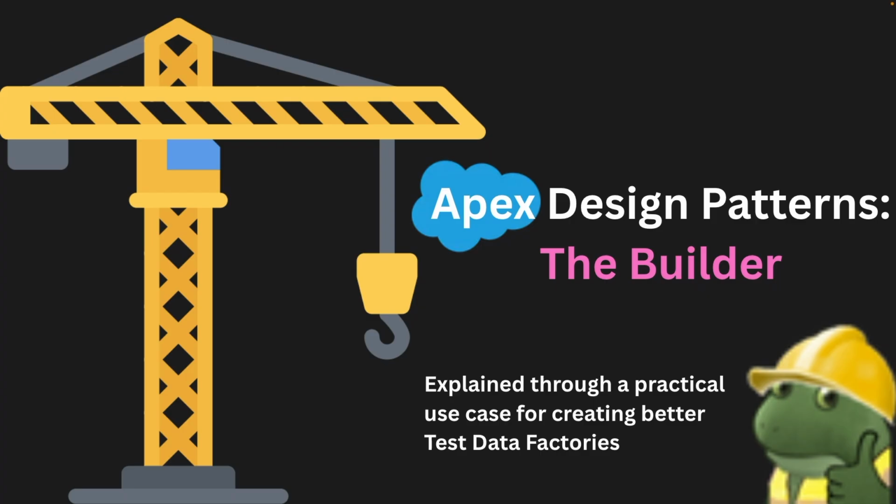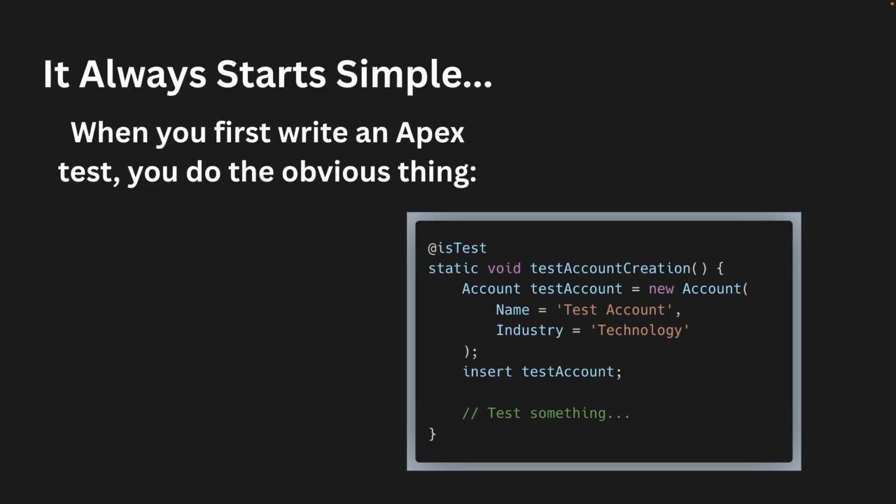It's a creational design pattern made popular by the Gang of Four design pattern book published way back in ancient times, the mid-90s. I'll be walking you through practical use cases for implementing the Builder, and along the way, I will of course show you how to implement the pattern, but more importantly, why you'd want to use it in the first place, and maybe why you'd want to avoid it at times. So we'll take a look at TestDataFactories as our practical example, and I'll show you some of the pros and cons along the way.